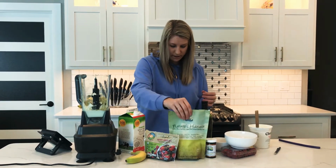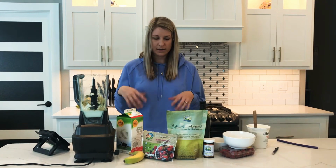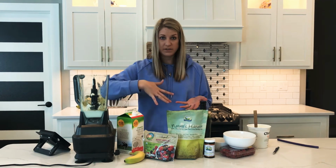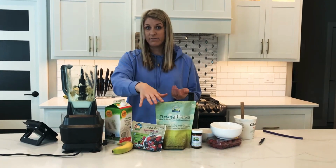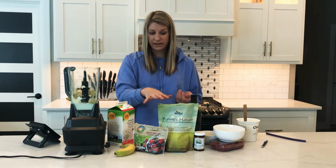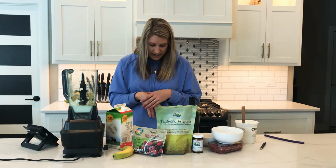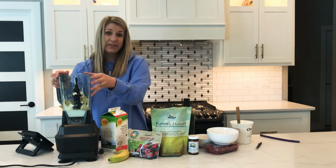So to beef up the protein, you can add a couple more protein things. But again, I like this because it's got all those different superfoods in it. 75% of your daily recommended vitamin and mineral value is in this here. So if you want more information, just let us know on that. Then again, we want to add a healthy fat.